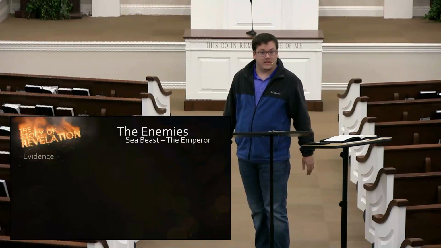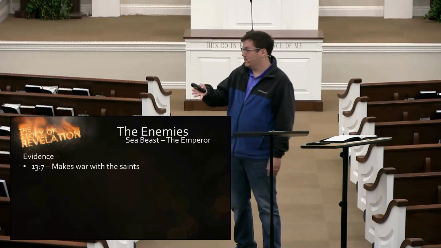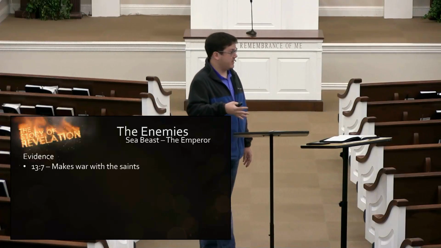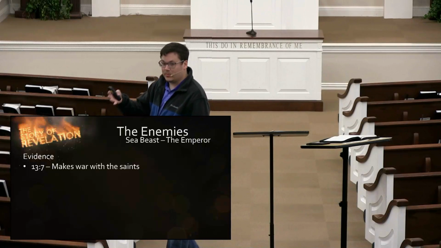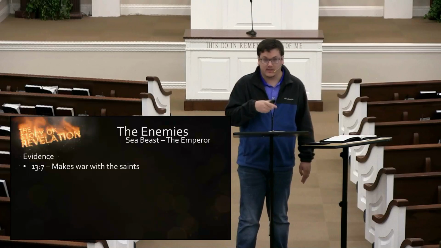Now, the evidence that we have for that is clear. He makes war with the saints. We know, given the historical context, Rome was doing this. They were waging war with the saints, fighting against the saints, forcing the people in Asia Minor to do what they wanted, and to follow them, and to be on their side.